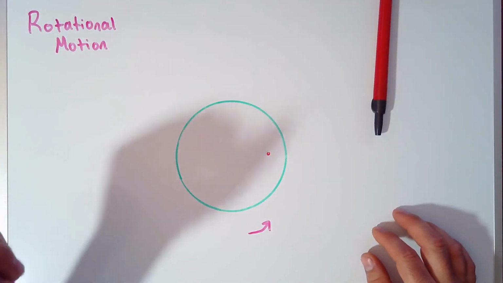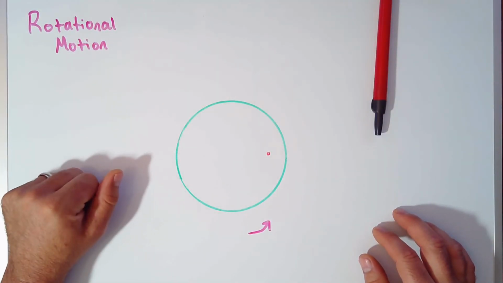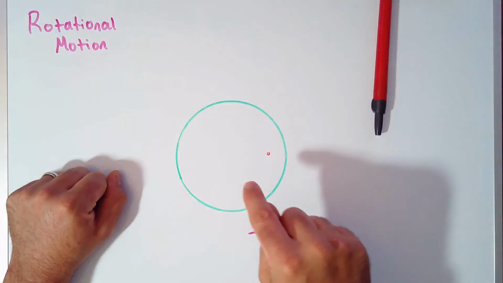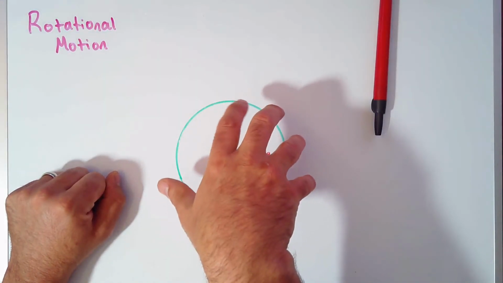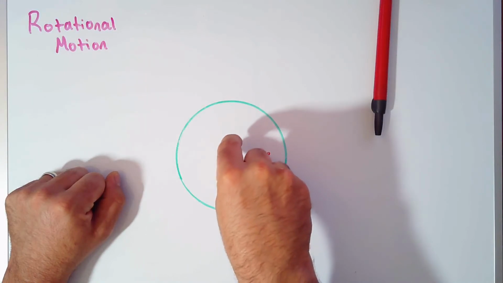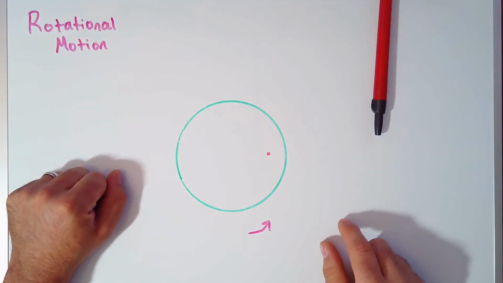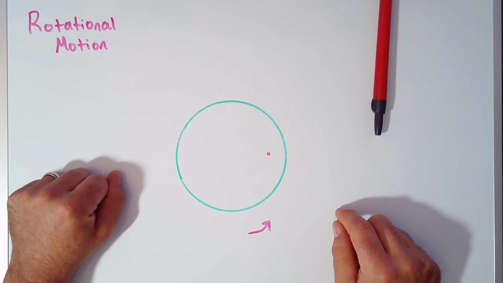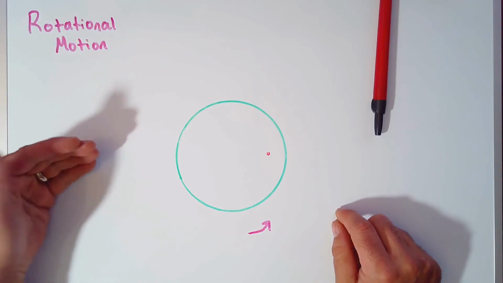So we have descriptors like angular speed that we've got to talk about. We have to talk about how forces act on it, and what happens if I applied my force from out here versus maybe in the middle in a smaller area. Would that change the ability for it to spin? And we also have to talk about terms like angular acceleration.